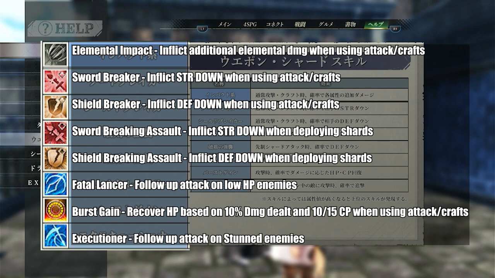Fatal Lancer, fine. It just saves some time, I guess. You can drop it if you don't want it. And then Burst Gain. Fatal Lancer is the same as Executioner. Burst Gain is a must for everyone actually, because aside from your normal attack, you need extra ways to have a consistent way of gaining CP back. So Burst Gain just helps with CP regen or CP generation for the character, so pretty good.